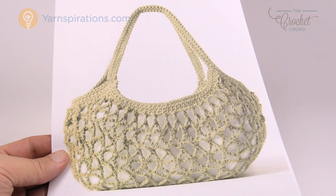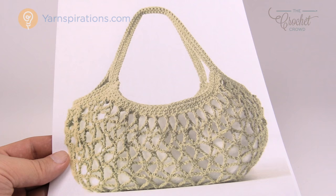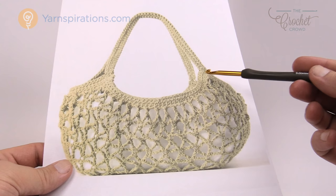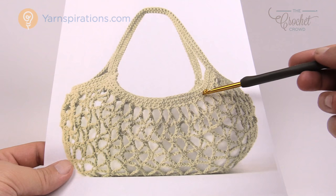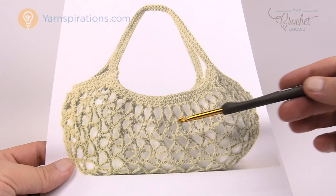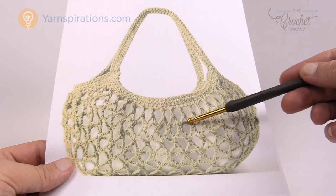In the original design, I actually contacted Yarnspirations.com to ask for clarification, and it turns out that many people have emailed and phoned in about this pattern. Even I was confused, so let's go through it step by step. We'll start with single crochet rows from here to here — a total of four rows — before getting to the lacy lattice work. The single crochet edge is so tight that the lattice work balloons out like a mushroom at the bottom, getting bigger and bigger as the lattice increases in size. The stitches don't increase; it just wants to bulge out on its own because it's so lacy.